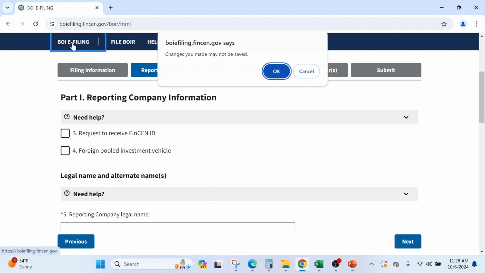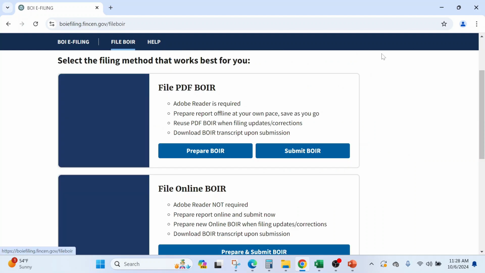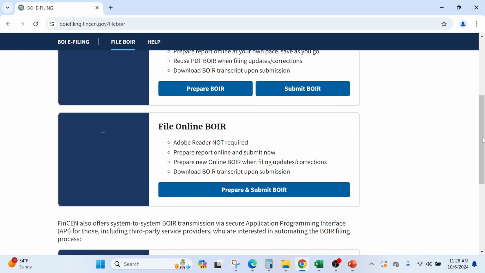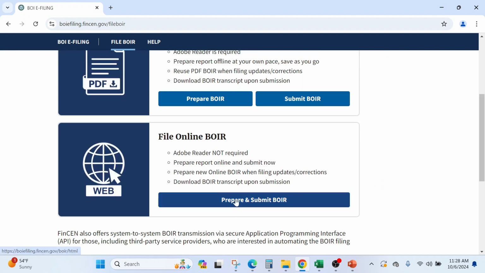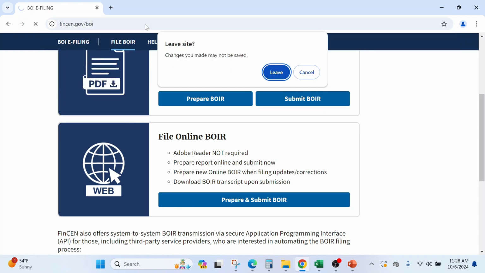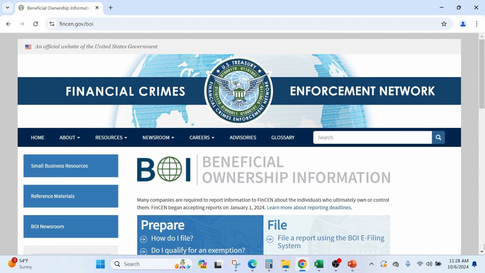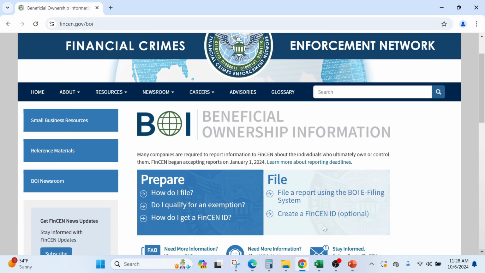When you go to the website, there is an option for that. But there is an option to apply for an ID. Beneficial owners can apply for it. You can apply for one for your business as well.